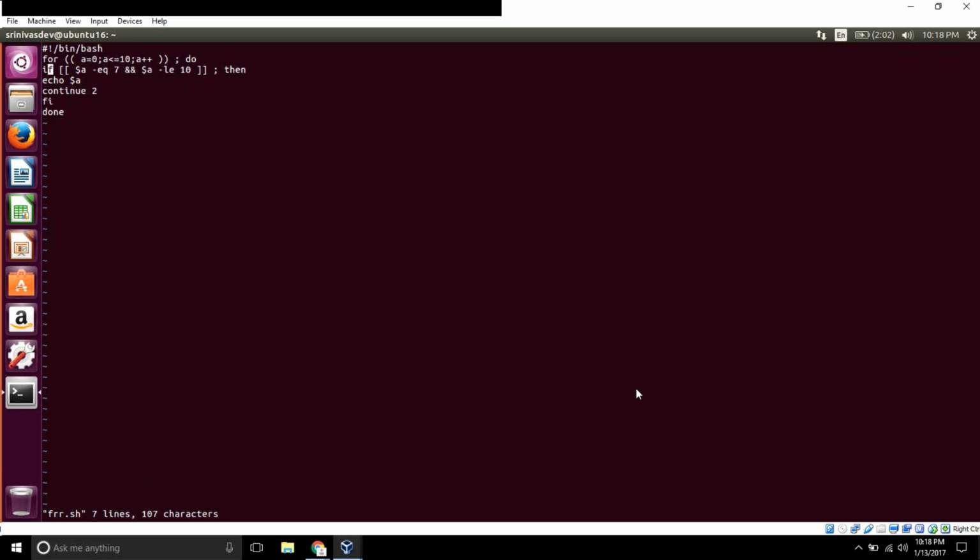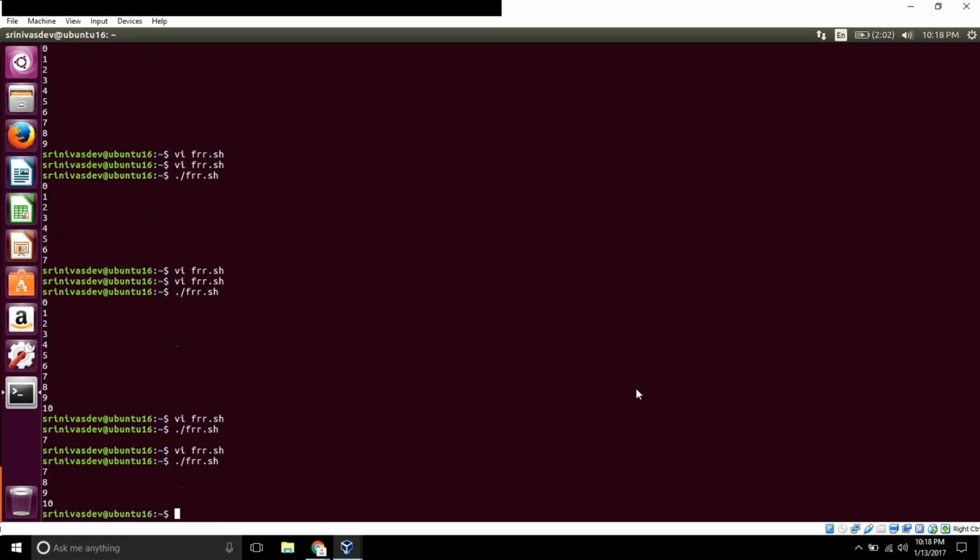So or else do greater than or equal to and less than or equal to. Remove equal. Save it. The 2 iterations it is not taking, right? Yes. It is printing till 10.